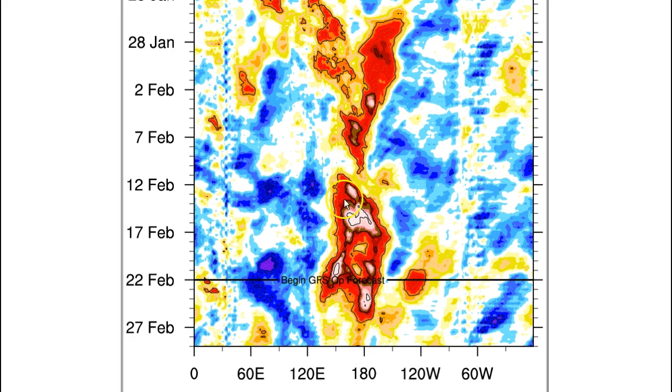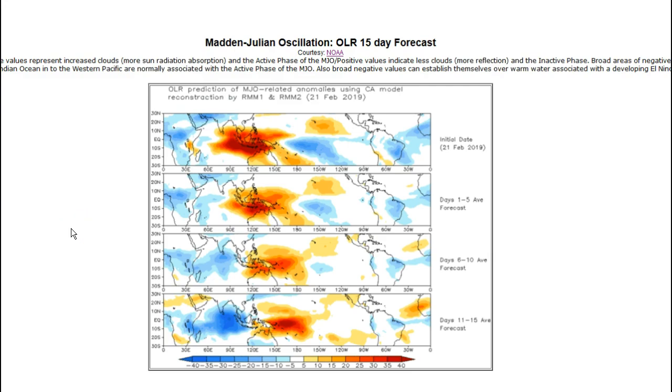But that's a pretty solid Kelvin wave, or westerly wind burst, about as good as you're going to ask for. But notice, even from February 22nd on through the end of the month, still westerly winds prevailing in the Kelvin wave generation area. That's a good sign, just like they have been. I mean, it smells like El Nino, but we're not quite there yet. Even though NOAA is officially sort of throwing their hands up, going, okay, we're in a minimal El Nino, but it's bare minimal at best. All right, so let's take a look and see what the MJO is going to do long term, out 2 weeks.